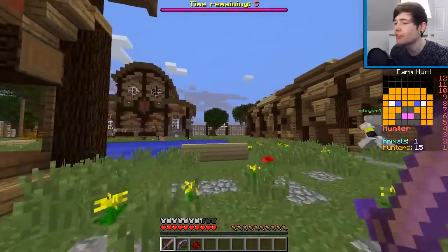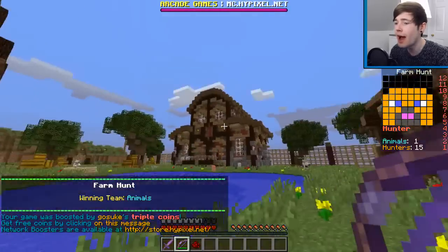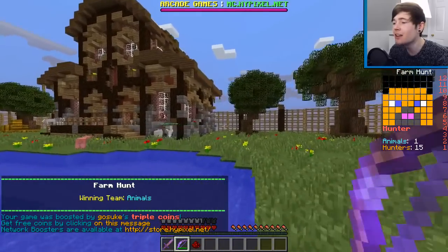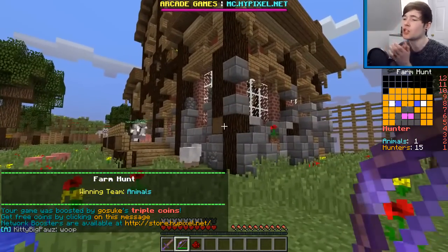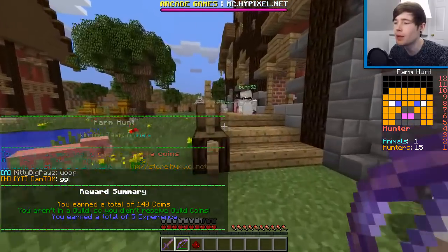Right, there's still one left. 6 seconds. Who is it? Where are they? Are they on the roof? Wow, they won! That single person won by themselves. GG, buddy. That was good. GG. Nice little animal. It was Kitty Big Paws.